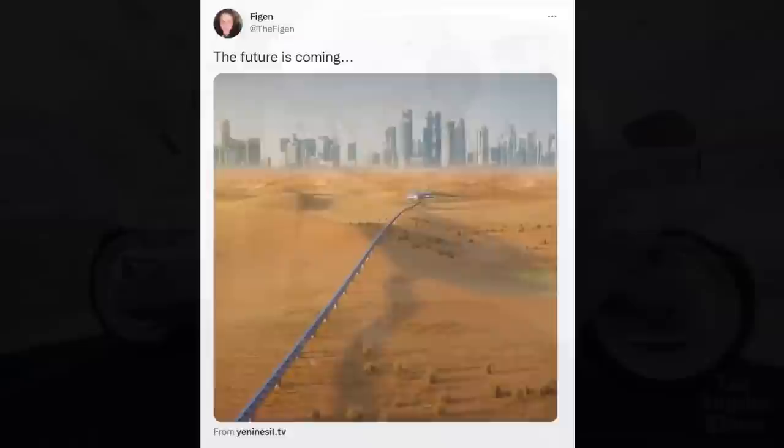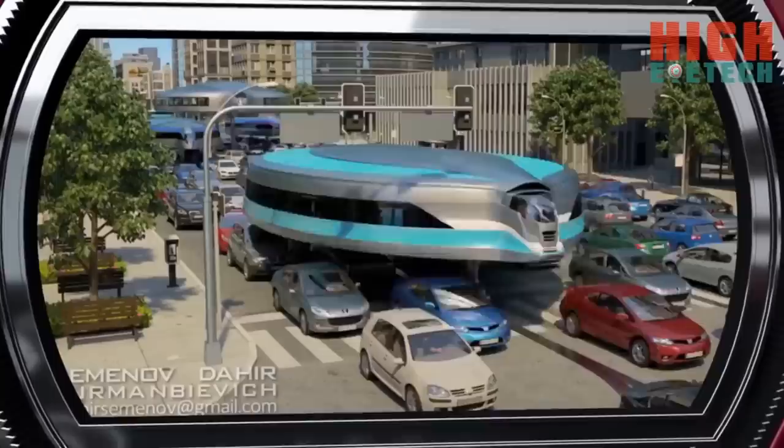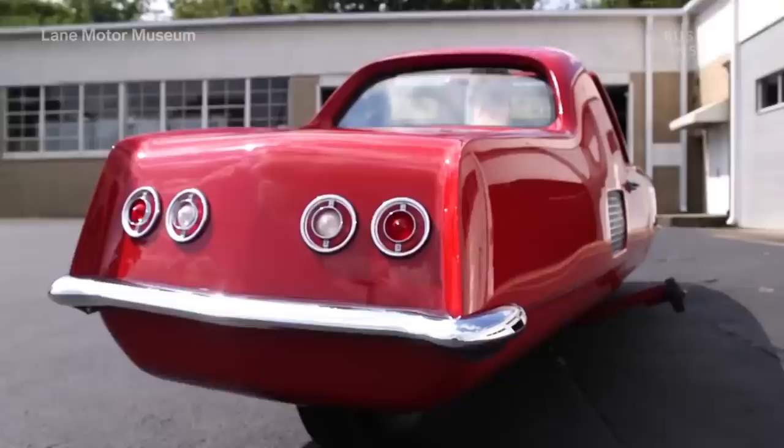A solution to LA traffic? You can split lanes in this thing. The main feature of our gyro car is its ability to fit into the existing road infrastructure while remaining independent from the rest of traffic. The duo believed that the Gyro X could solve many of the issues presented by cars at the time. Also, it would be half the width of a normal car at that time, and so you could put twice as many cars on the existing roads.